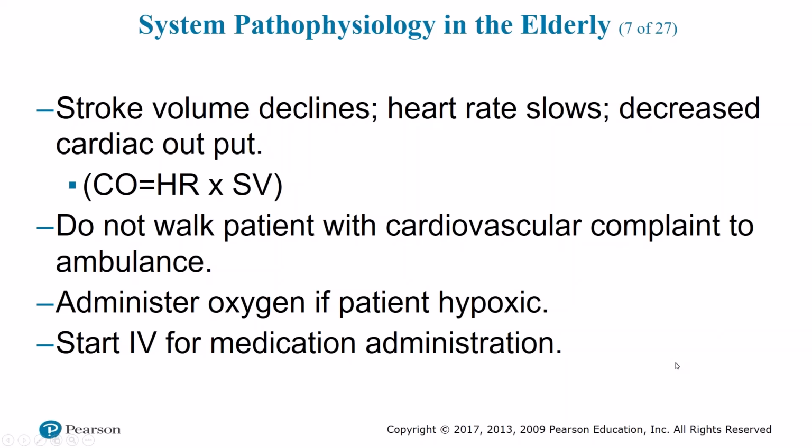Please remember, as the stroke volume declines and the heart rate slows, we get a decreased cardiac output. Remember that. We'll come back to this several times, because a lot of what we treat in this program will come back to how we're able to alter this formula. Cardiac output equals heart rate times stroke volume.